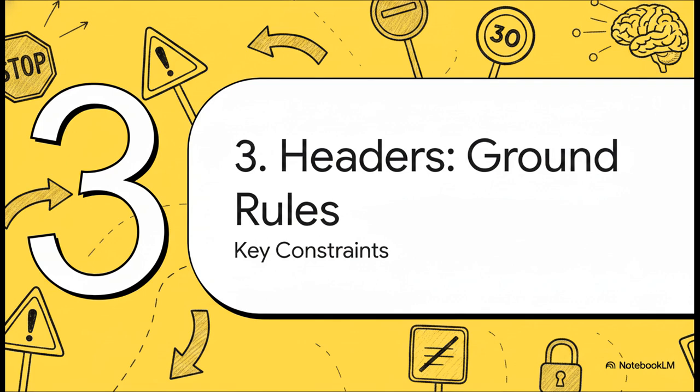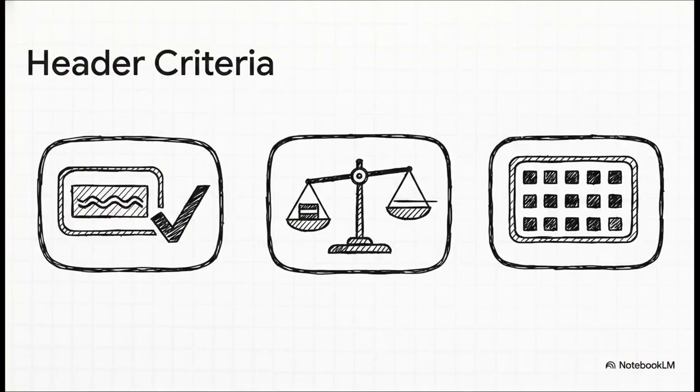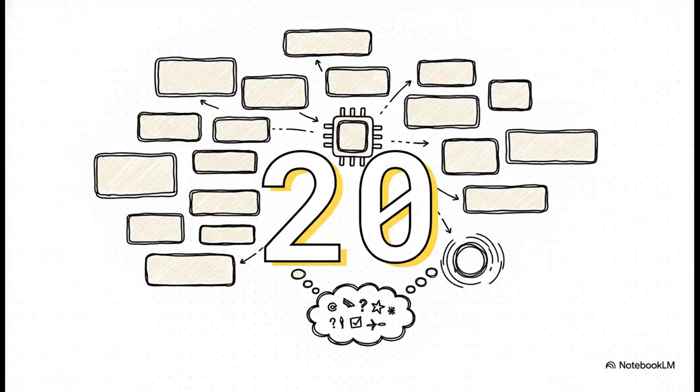Okay, before we start coding, we've got to know the rules of the road. There are a few important constraints you have to work with. There are really just 3 rules to burn into your brain. First, like we just saw, the naming has to be exact. Either it starts with that long custom prefix, or it's simply authorization. Second, keep it light. The value of any single header can't be more than 4 kilobytes. And finally, there's a hard limit on how many you can use at once. And that number is 20. You get only 20 custom headers per runtime. That's your total budget for passing context this way, so you'll want to be thoughtful about how you use them.